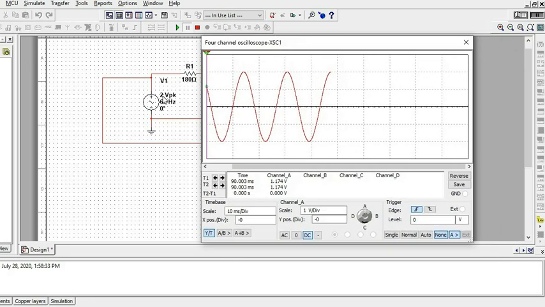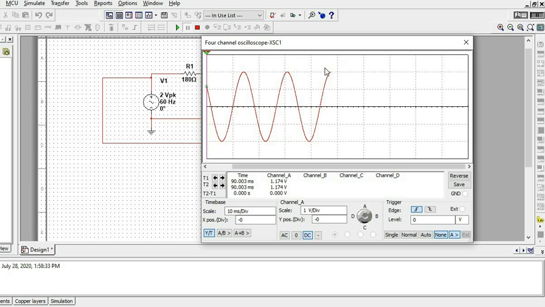Alright, so I said that the peak voltage is 2 volts. So if I go from this center line to the crest, or the top of the wave, that's 2 volts right here. Remember we talked about the amplitude. So we have the peak voltage or the amplitude, which is 2 volts, and then we have the peak to peak voltage, which is from the crest of the wave to the trough of the wave. If this is 2 volts, this is 2 volts right here. So the total peak to peak voltage is 4 volts.